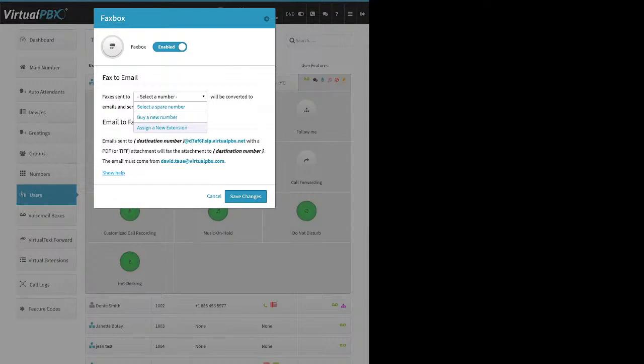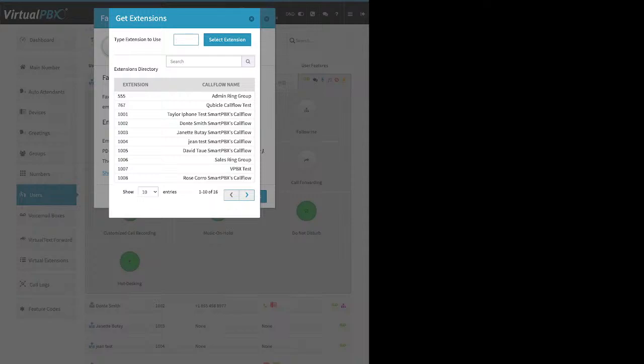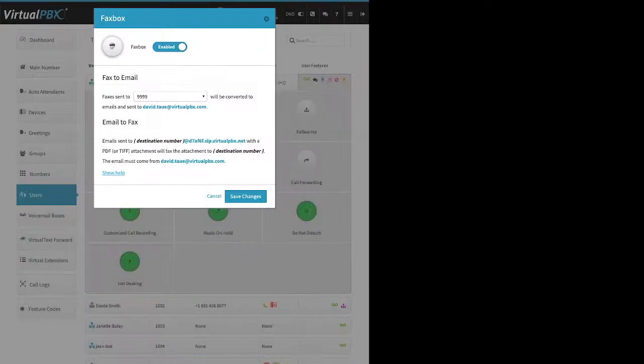If you choose to add an extension number, that's fine, but the person will only ever be able to accept or receive faxes. They're not going to be able to send a fax. Right. So if I select that extension, basically the system will try to use that extension number as the outbound caller ID if I try to send a fax out, which would fail.